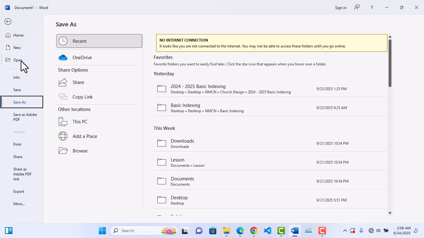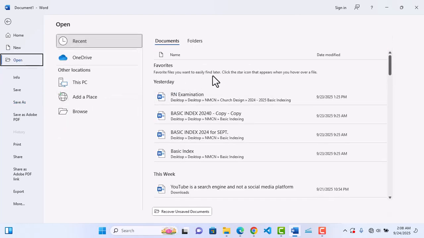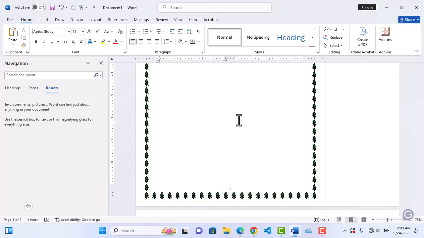Of course, you can click on this Open to access recently used files or any Word document you wish to open from your PC. Some of these things we've actually covered. If you take time and practice it bit by bit, you understand that you can actually use your Microsoft Word comfortably very, very well.